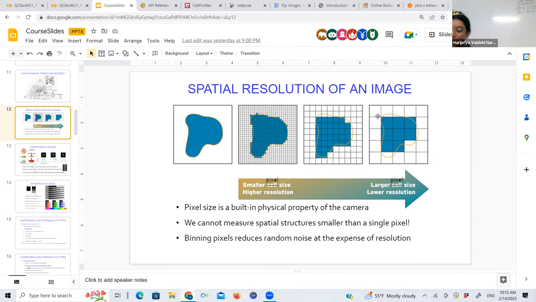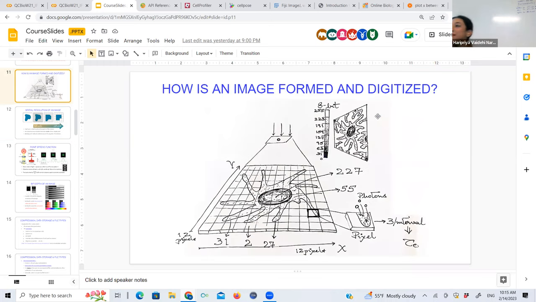Online folks, anybody, why would I want to add my pixels and average them? They increase your signal. Yep, they increase my signal. Very good. You're on the right track, but that's half the answer. Can anyone give me the other half? What's the other side of signal? Very good. It reduces the graininess. So it's a combination of both. You sacrifice a little bit of your spatial resolution to get a better signal to noise ratio.